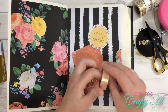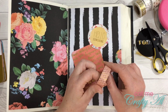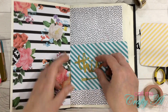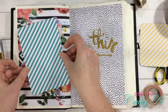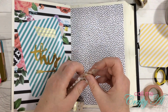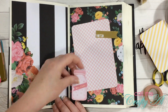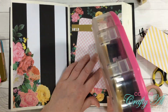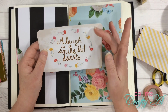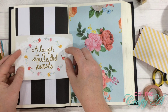I did go ahead and put adhesive on the back of those, but just to tie in the rest of the pages, I am going to use some washi on my little circle die cut up here. Since this card is too wide, what I think I'll do is trim it down closer to the wreath in the middle and then do the corner rounding again so I can just put it over here.